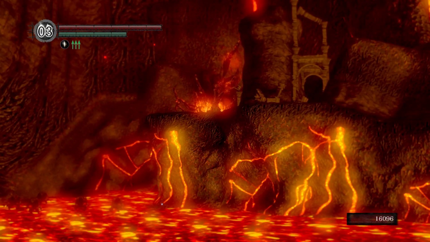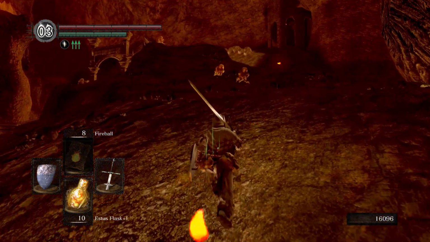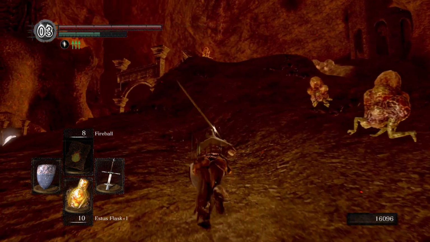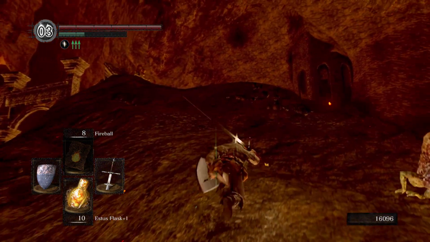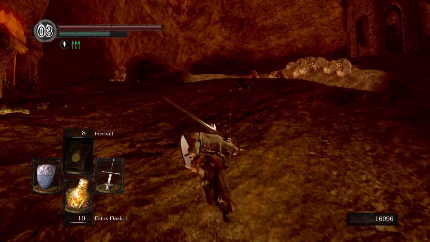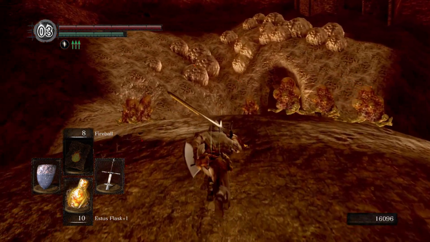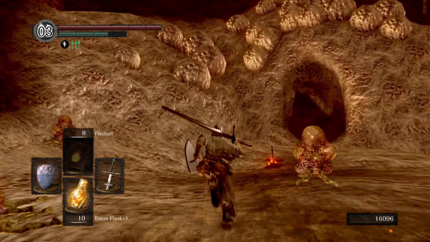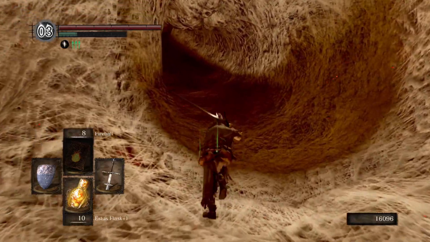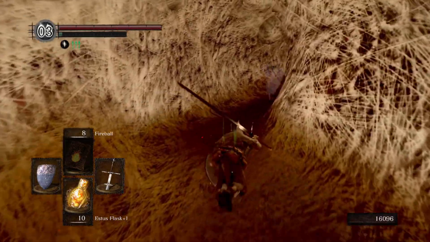Do you see that? That is the Ceaseless Discharge, which, yes, is quite possibly the worst boss name in the game. Not the worst boss, but the worst boss name. But for now, I think we'll leave that for later. It's not really a reason to do this right now, aside from if we needed a huge amount of souls for some reason. So now it is actually time to go back to the bonfire and make our way out of Blighttown.